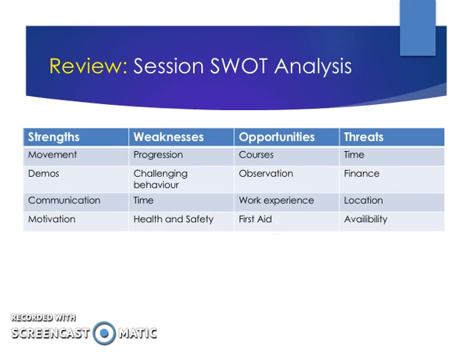So there's lots of different opportunities to improve these weaknesses, such as different courses for things like health and safety and challenging behaviour, doing observations of other sessions and taking notes from that and what I can do to improve my own work experience, such as shadowing other coaches and teachers, to give me an insight on how they do things themselves, as well as doing first aid, as I mentioned earlier, for health and safety.